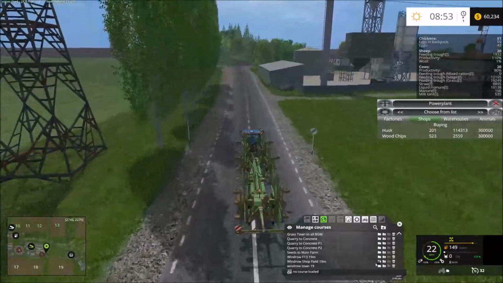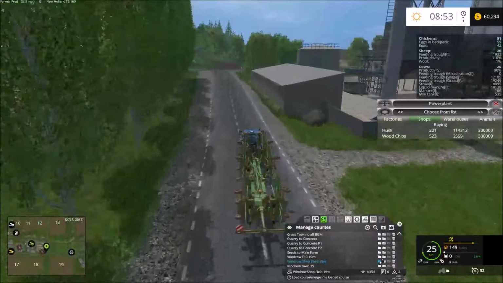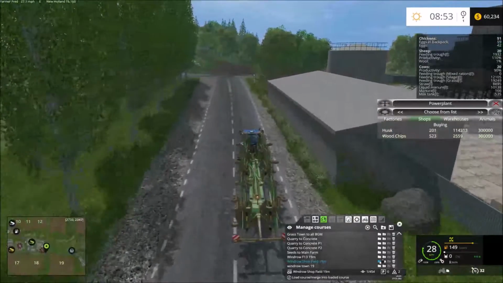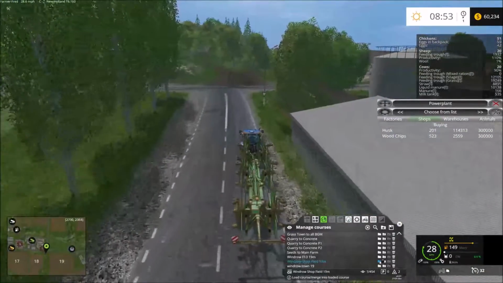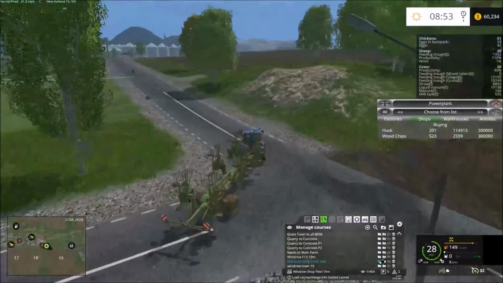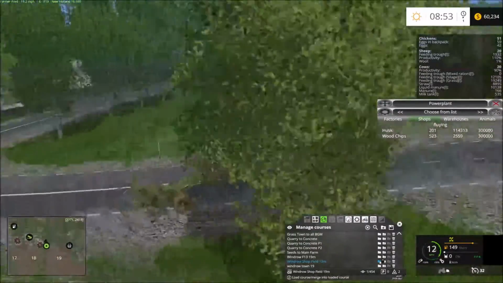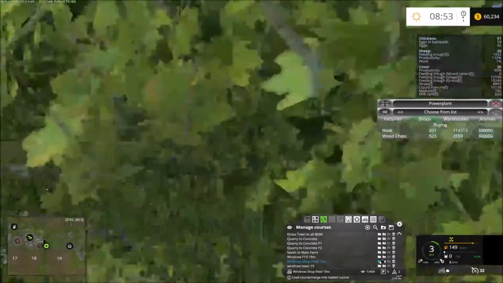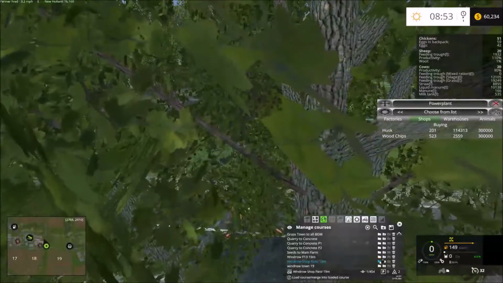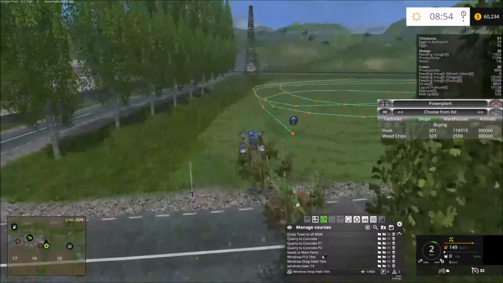Should be Windrow Shop Field. This is a course I recorded. It does pretty well. And I send the chaser guy right against the forage wagon, right on the same path. It's a little bit convoluted, but whatever. What happened there? Behind a tree, and I can't change my camera.